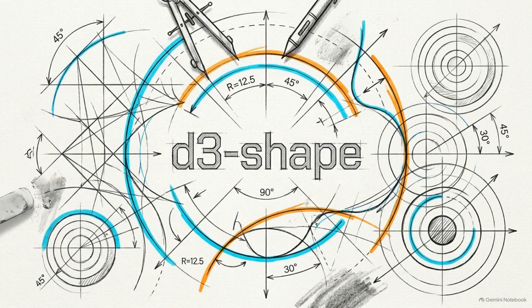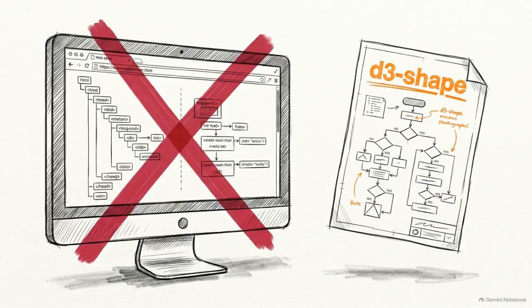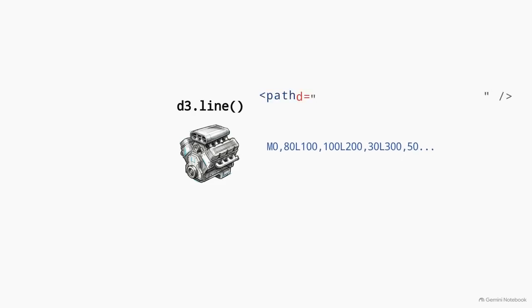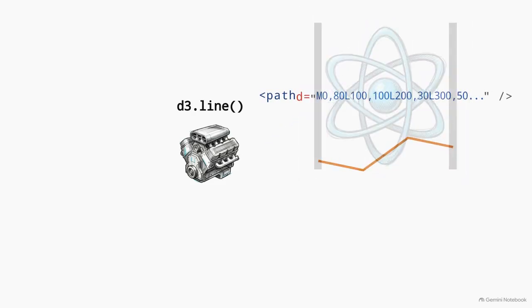To understand how this works in practice, we have to look at the D3-shape module and dismantle the misconception that D3 must append elements to the screen itself. In this generation pipeline, an array of coordinate data feeds directly into a generator like D3.line. The purely mathematical output yields a complex SVG path string, explicitly proving no HTML elements are created. React dynamically maps this raw string to a JSX path tag.